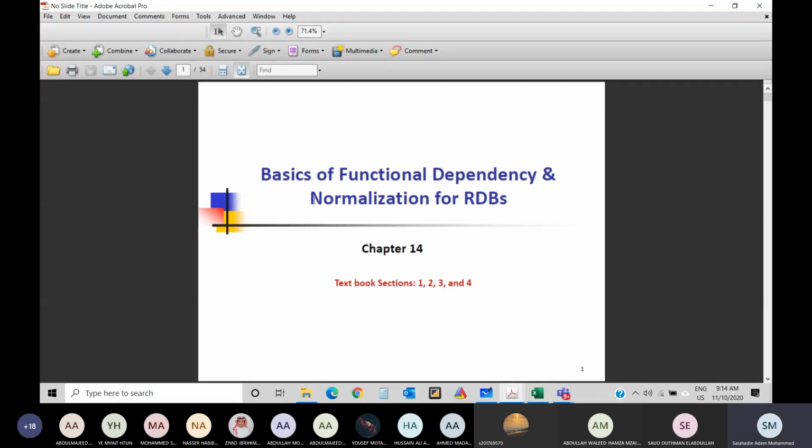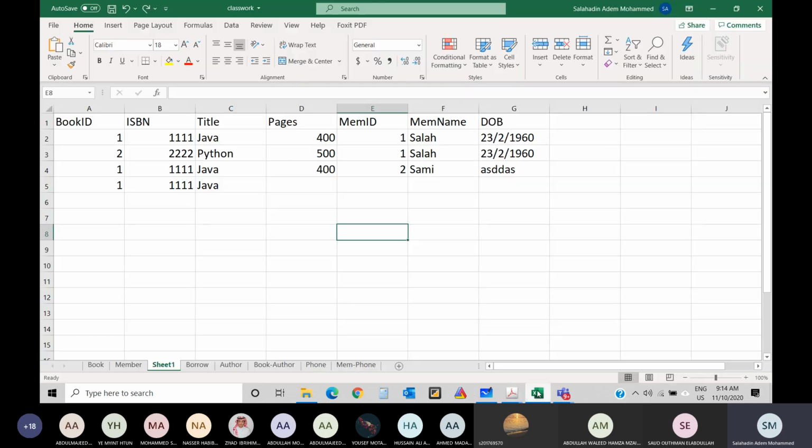It's called normalization. This process of converting a bad design into a good design is called normalization. I'm going to show you how to do normalization, how to normalize. But to do normalization, first of all, you have to understand what functional dependency means. Functional dependency simply means, when I take this bad design and break it into a good design, I have to make a number of tables. I'm going to break it into many tables. Which column will go with which? For example, here, which one will go with which?